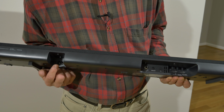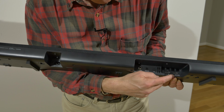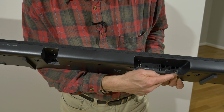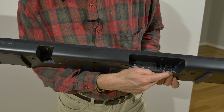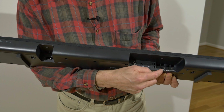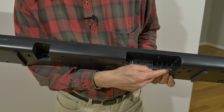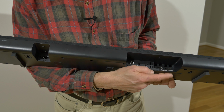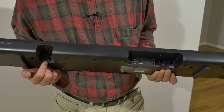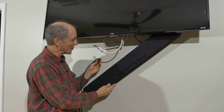I will be connecting only 3 wires, the power wire over here, and then over on this side, the 2 HDMI ports. Now one is labeled in and the other is labeled out, and then in parentheses, ARC. That stands for audio return channel. So I have 2 HDMI cables. The input cable is coming from my DVD player, which is across the room, and the output goes to the TV, and it connects to the TV's HDMI ARC port. So only these two for HDMI, and then this one over here are the only physical connections I'll be making to the soundbar.